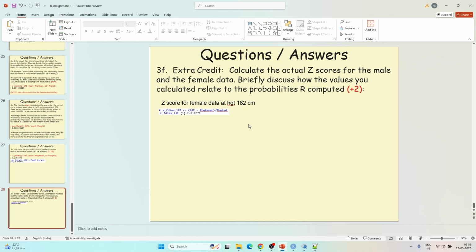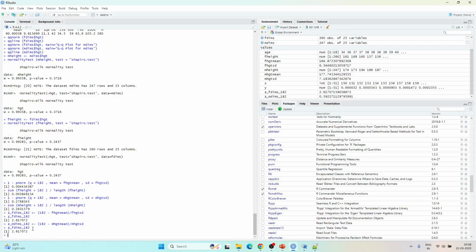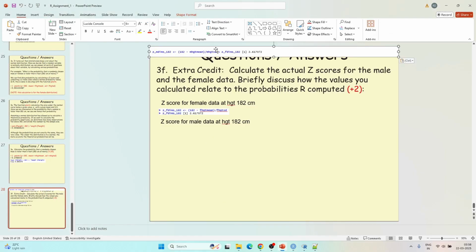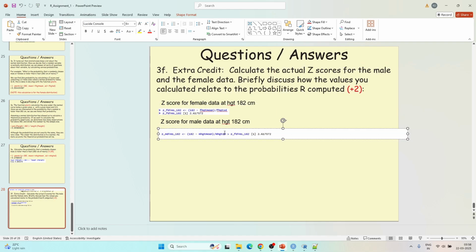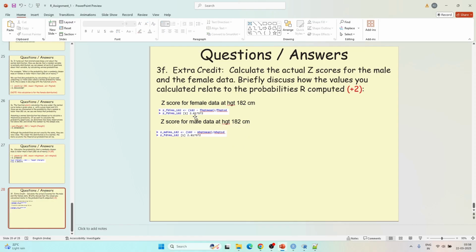Now for the z score for the male data set, again we will take it from here. This has been created for male data and we will paste it here. So this is for male data. So you can see both are there.